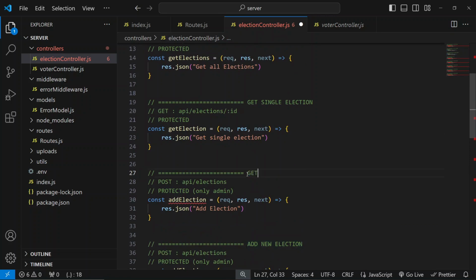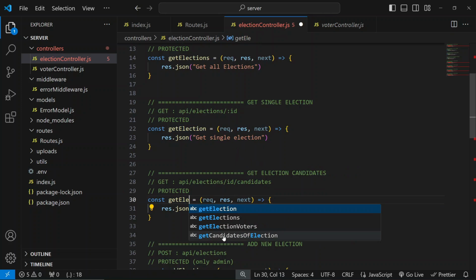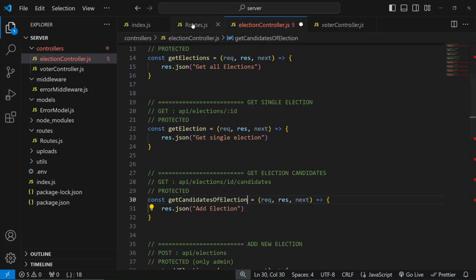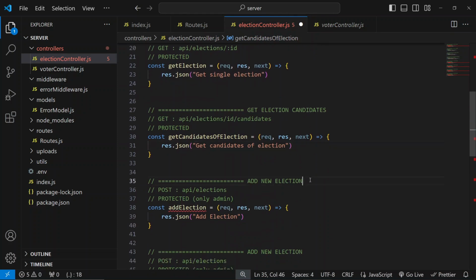We will need get election candidates. That will be slash the ID of the election and then candidates. That will be a get request. It will be protected. And let's say get candidates of election. That was the name I gave it here. Okay. And what else?